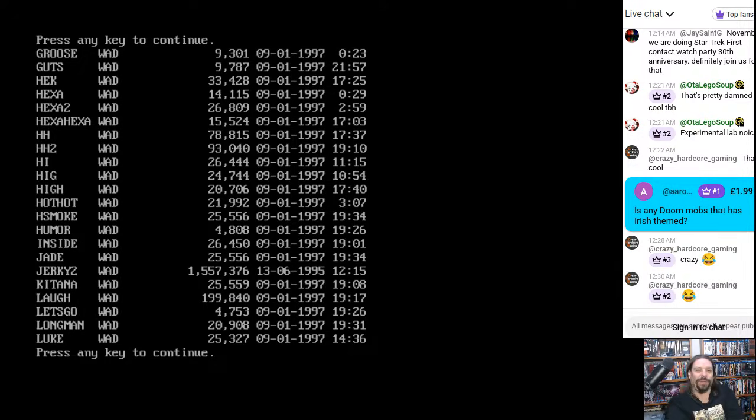Jerky 2.1, 1.5 megabyte. I know what that is. That's all Jerky Boys. I don't know if you guys know the Jerky Boys. They were like these comedians. You probably know him from Family Guy. He plays Mort. Anyway, that's Johnny Brennan, who does the voice of Jerky Boys. Anyway, that was a Jerky Boys audio file. Changes all the sounds to Jerky Boy stuff.